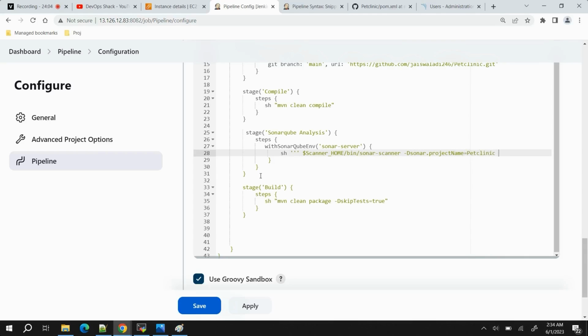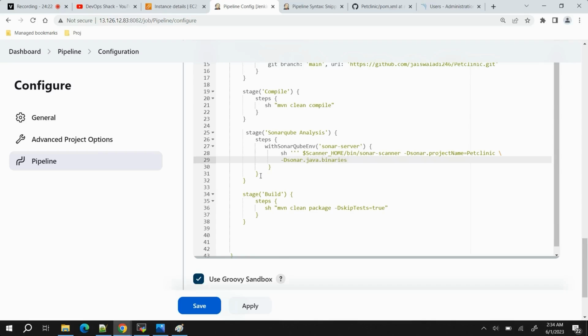Let's say we want to go to the next line, and here we need to provide another parameter, which will be sonar.java.binaries. This provides the path of the Java binaries.